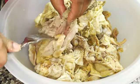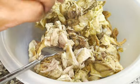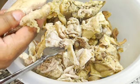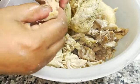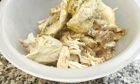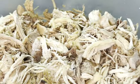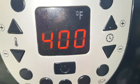So I've had my chicken in a bowl cooling and it is still hot. So I'm using this fork to peel off the meat from the bone. But I really like to get in here with my hands because that way it's easier for me to feel any skin or cartilage. So some of that cartilage might look like the meat. So if you use your hands, you can feel the difference. That cartilage, it won't hurt you, but it is a bit thick to chew on and you don't want anyone to choke on it. So use your hands and peel off everything other than the meat. Put your shredded meat in a bowl, and then I am checking my bacon.